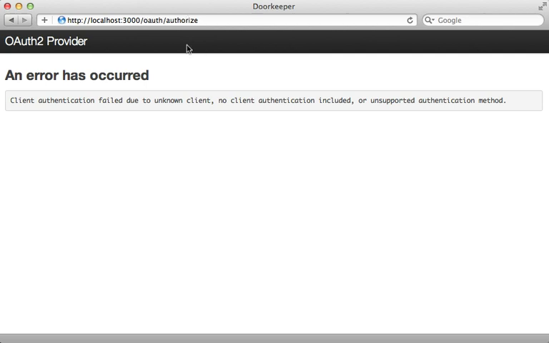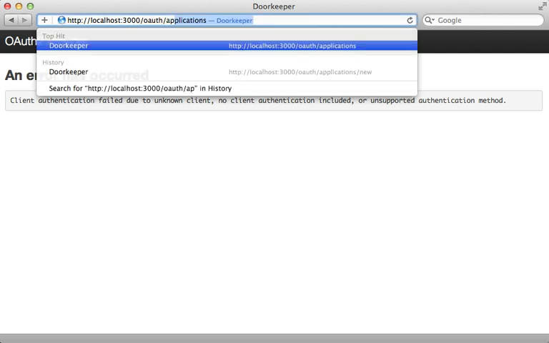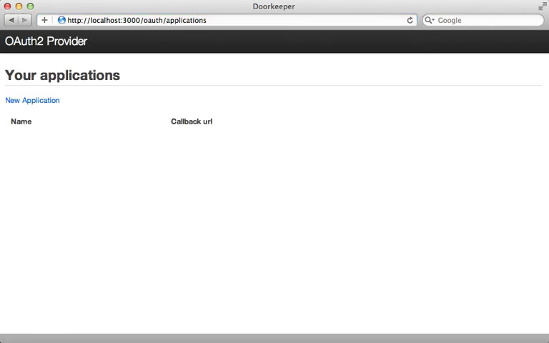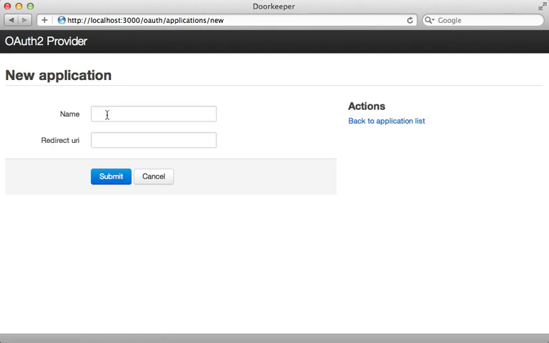We first need to set up an application under oauth/applications, and here Doorkeeper provides a nice scaffold type interface for creating an application. So I'll just make one here to try things out. I'll just call it test client. And we also need to provide a URL it should redirect to after the user's done authorizing it. I don't really have an application set up yet, but when I do, I'm going to have it running under the URL of localhost port 3001, and it'll be auth/todo/callback. And then I'll create this application.